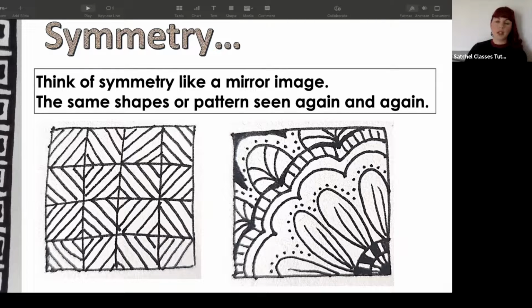When you do them like this, they will all match up because I'm doing mirror images. So they all end up looking like diamond shapes within those squares. On the right-hand side, I've chosen a more floral image and tried to just create nice flowing curved lines and dots. Remember, it is your Zentangle, so you can do whatever feels most natural to you.